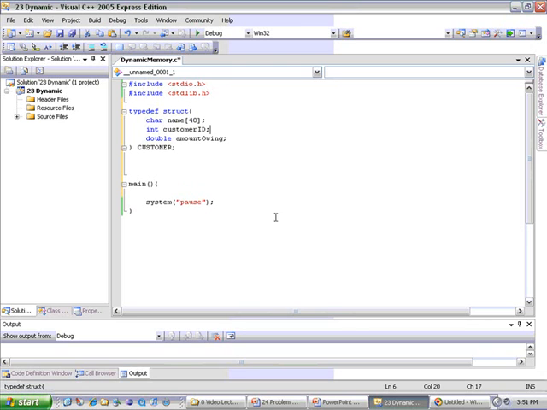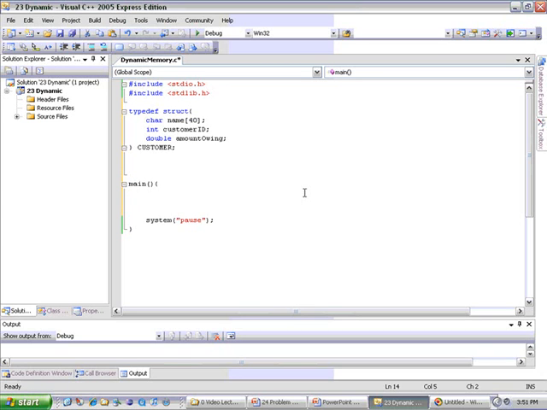So in one of these things we have 40 bytes for the name, 4 bytes for the customer ID, and 8 bytes for the amount owing. So the size of this struct, this new data type, is 8 plus 4 plus 40. That should be 52. Okay, now that we have a new data type, we could do something very simple.